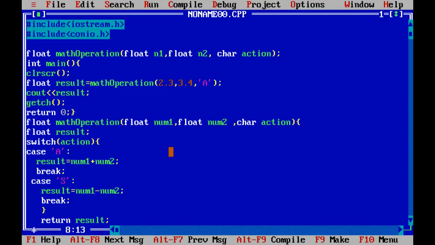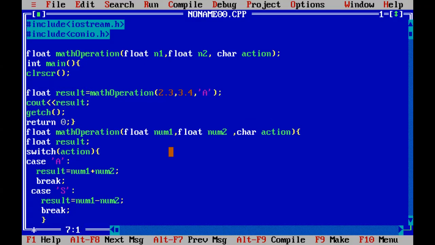After CLR SCR, you do that. Number one, sir. Yes. No, no. You write in the syntax how you learned yesterday. I want to capture two inputs.